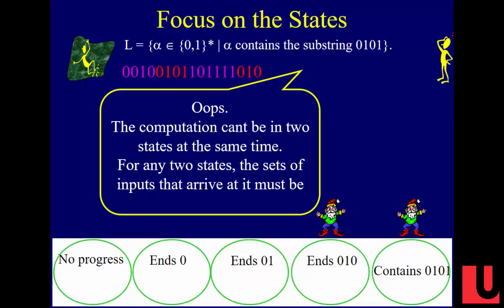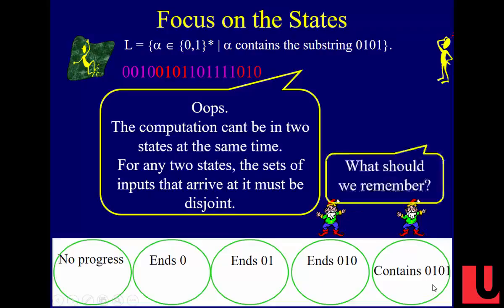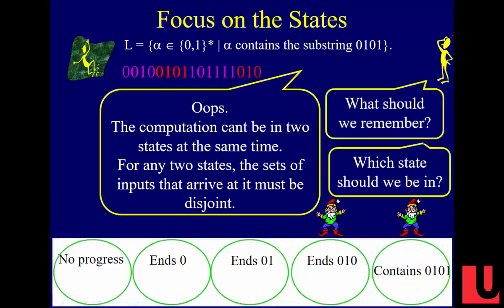All right, but we're all agreeing that if we've read this much, we're supposed to be here, right? And so these sets, the set of strings that are allowed to be here, must be disjoint from each other. This string can't both end up here and end up here. So we have to make these sets disjoint. So what are we going to remember? We're going to remember that one. And so in all of these cases, it doesn't contain what we're looking for.